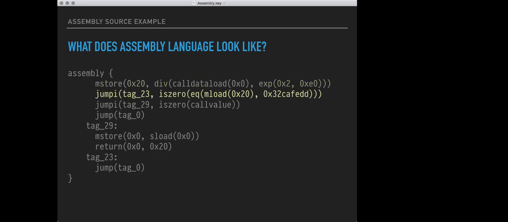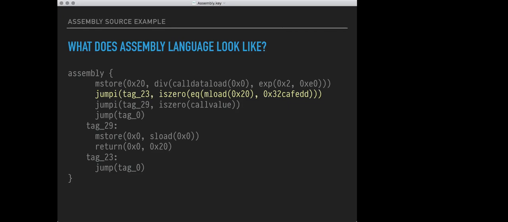This line checks that function ID to the function ID that was requested from an outside party. So 0x32CAFFED is the function ID of the function that's being called.